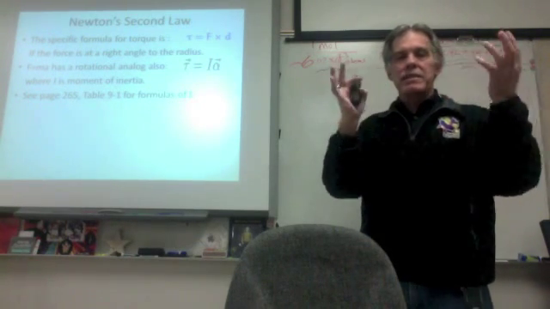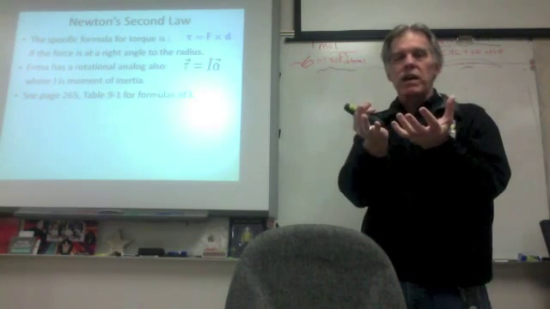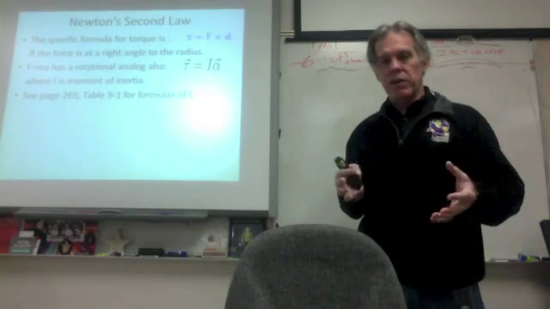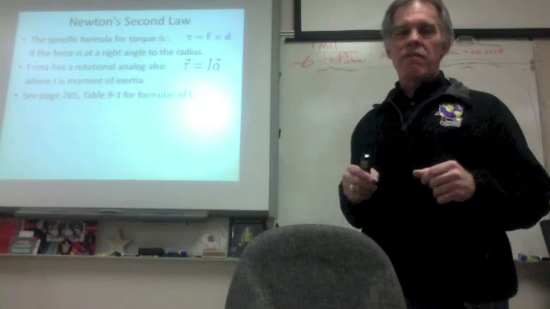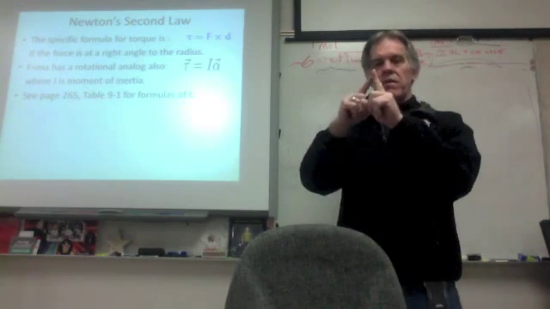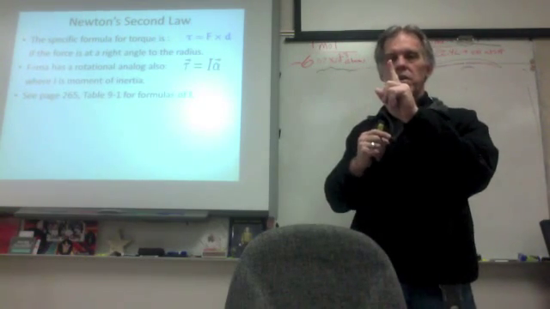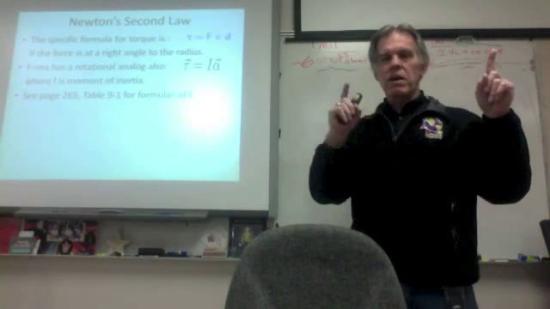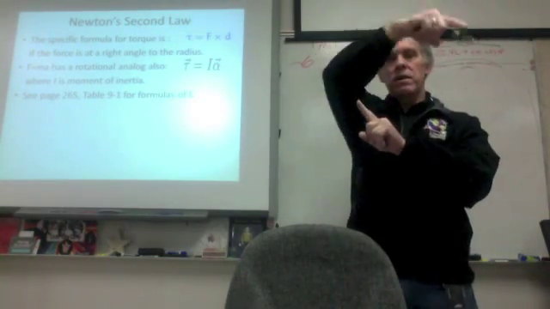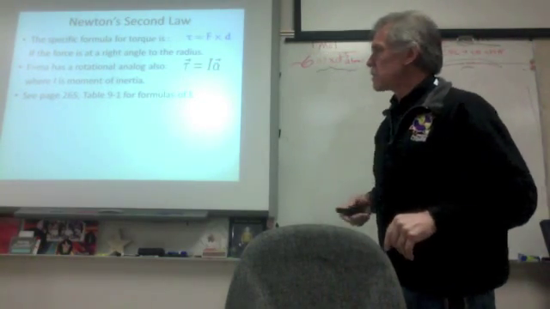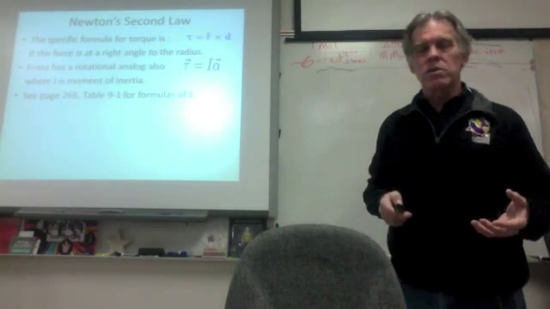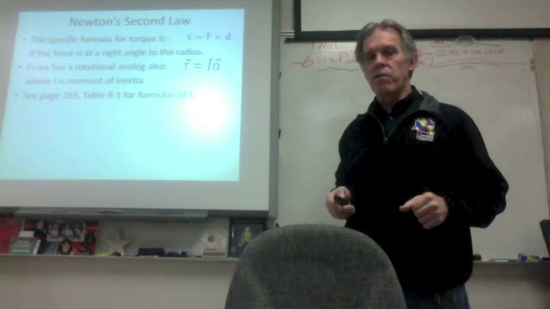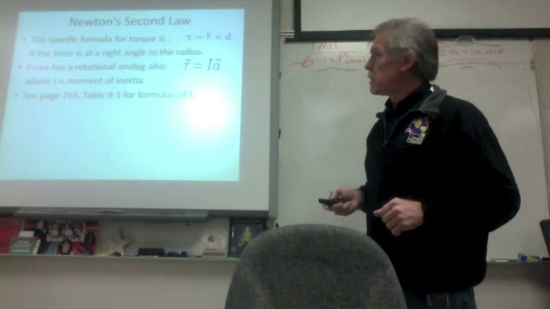If you have a basketball, which is a spherical shell, that's different than a solid sphere that has mass throughout. If you have a bar that you're spinning in the middle, in the center, that's different from spinning it on one end around an axle. So look on page 265. Those are the formulas that you'll use in order to solve for moment of inertia.